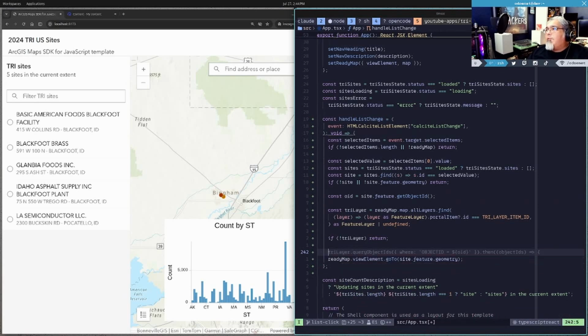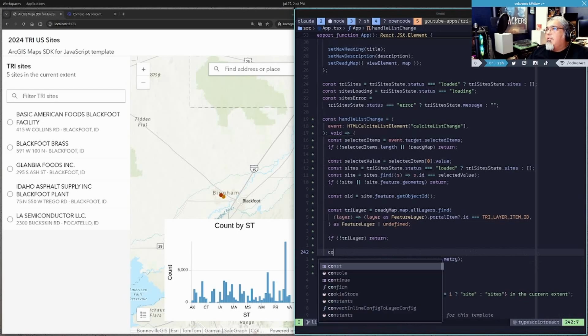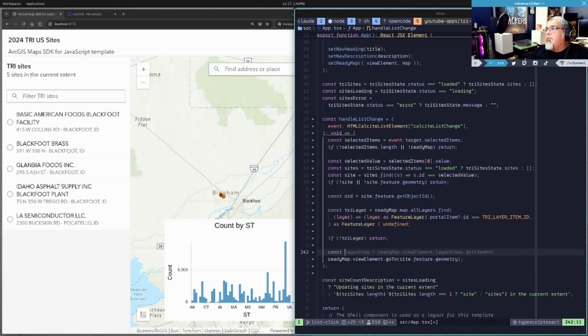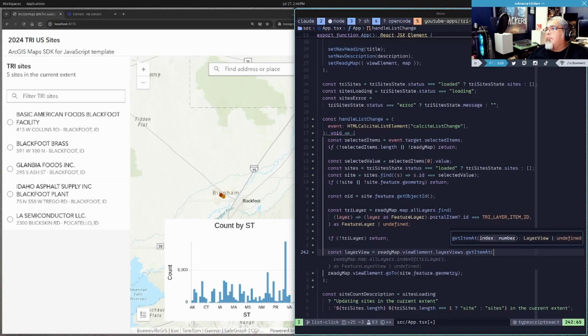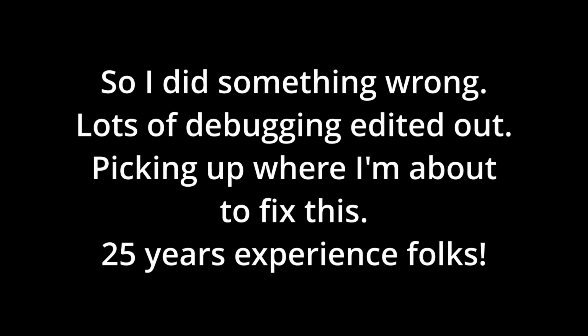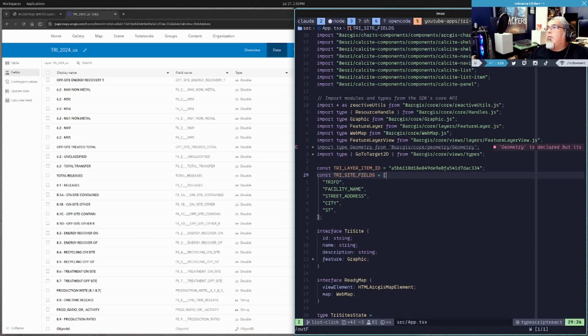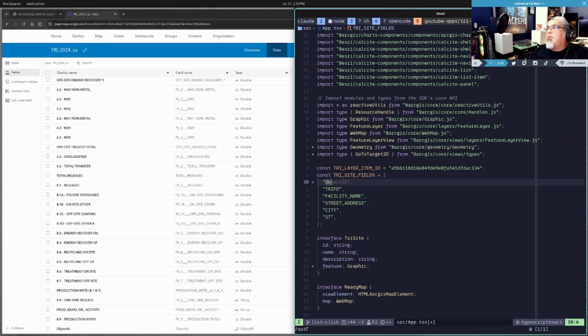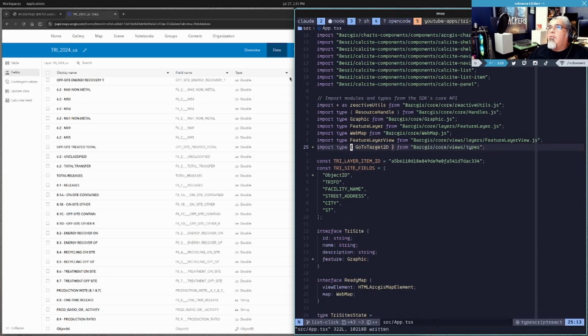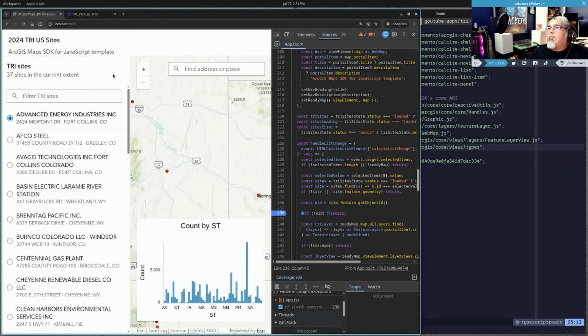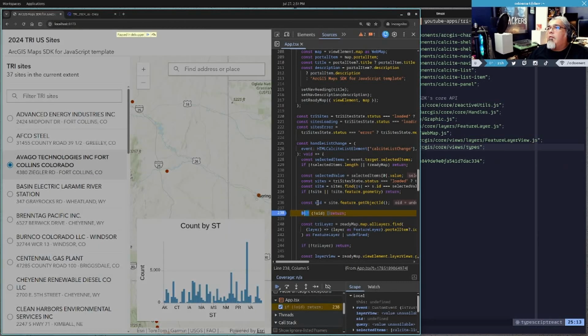Sometimes I do not like this code. I forgot to turn off Copilot down here. Sorry. So const layerView. I wonder if this messed me up. Mine says, oh yeah, it is objectId. All right, let's try this now. Undefined.